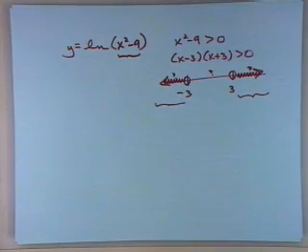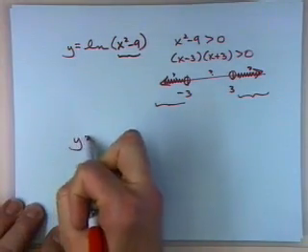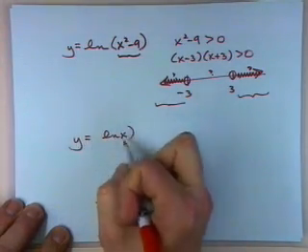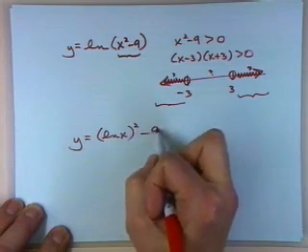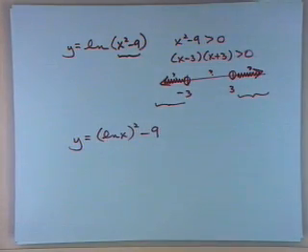The other composition, the g of the f, says we're going to take the natural log of x first, then square it and subtract 9. So there's the composition the other direction. Okay, how do you analyze the domain here? I think domains was a key issue that I want to make sure we know better before we go further.